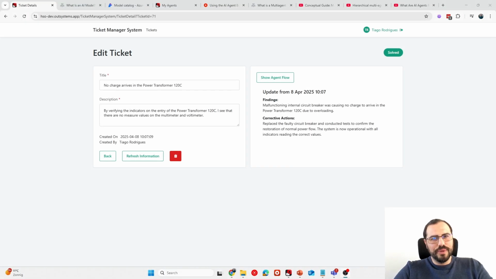So what are we going to see today? A ticket management system. The goal here is to build an OutSystems application where users can create tickets and report a malfunction, and in this case we will have a set of agents trying to solve the ticket, trying to detect what can be the cause and what needs to be done to correct the issues.